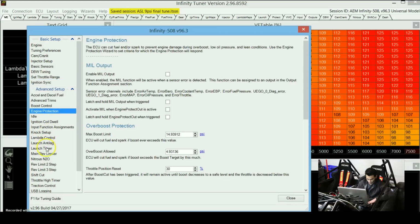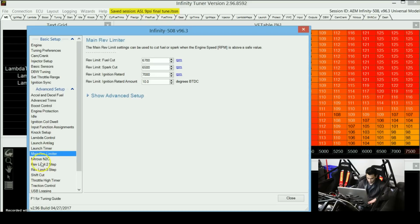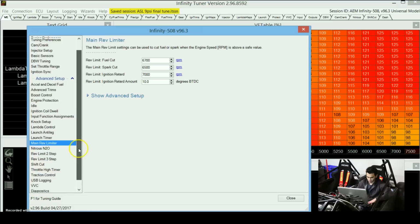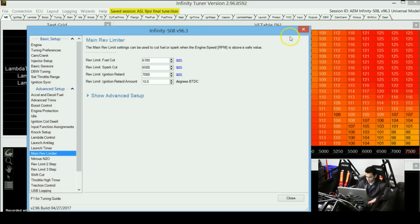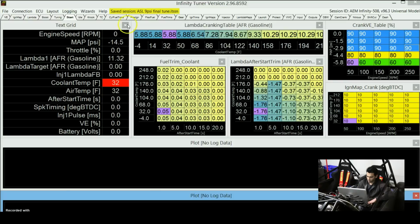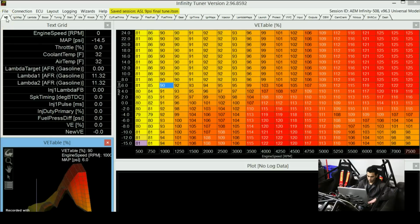Other than that, this will mainly depend on your needs, like if you're running nitrous or not, if you want to program two-step or not. All those things are over here. But other than that, this is generally the stuff you need to set up. And after that, you will be able to go over here and start your engine up. Actually, there's also this start thing over here that you might need to set up, like the VE table for cranking.